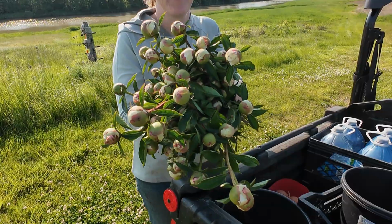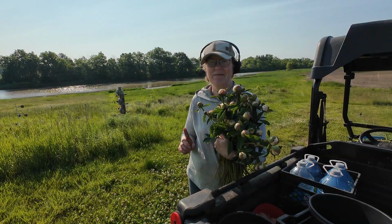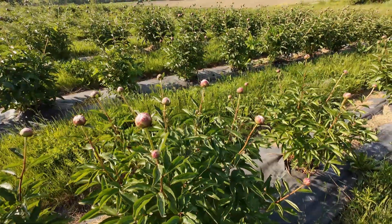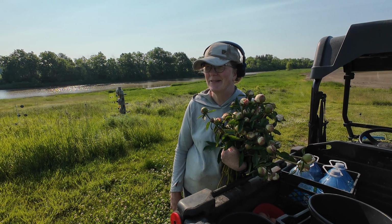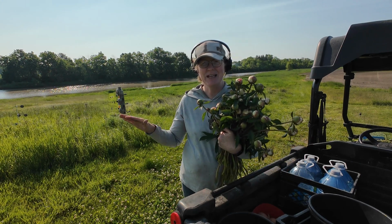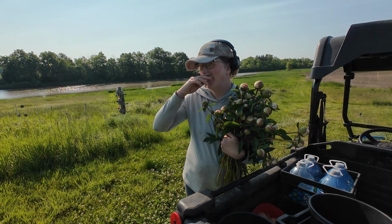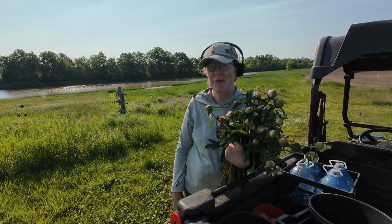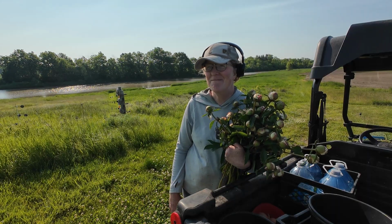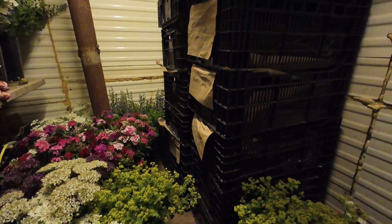So this is all the peonies that I have cut this morning and a few odds and ends. So it's pretty much done except for the one last pink variety that I think I'll be cutting later today and tomorrow if the sun stays out. So yeah, good peony season. It was nice that it was cooler, so it kind of slowed down the cutting, even though it felt like a lot of work. So next year I might have to get in help now that the plants are starting to get bigger out here and there's more stems. So really hoping the cooler doesn't break because they're all stuffed in there in crates. And then, yeah, as long as the cooler works, we can hopefully sell them over the next 2 or 3 weeks.